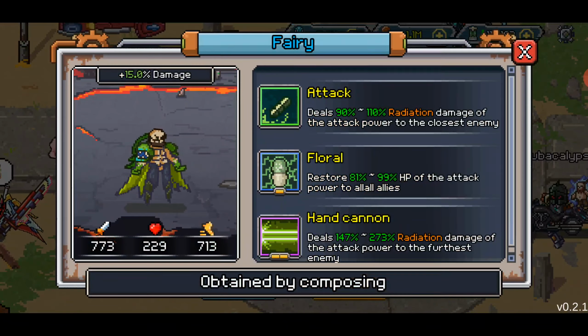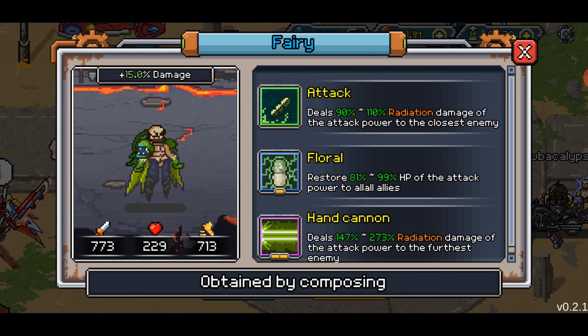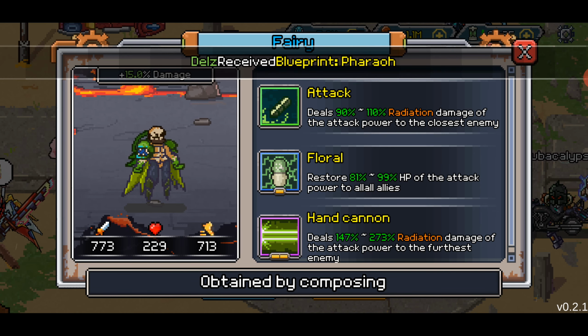So there you go. Click the button, put them together, you get the guy. I will devour these just to kind of show you the devour mechanic, but this guy's good. 15% damage. To my knowledge, damage bonus actually helps healing skills as well.